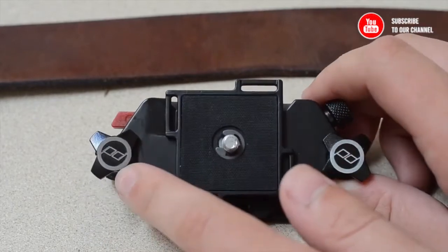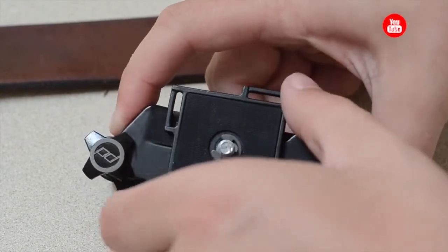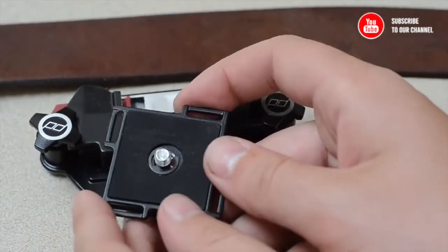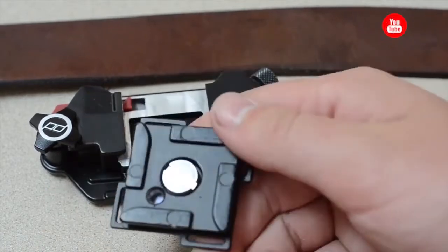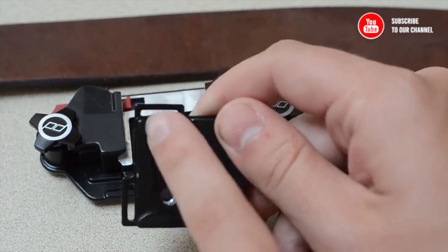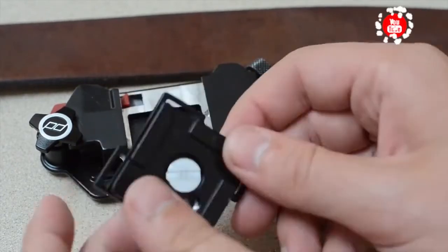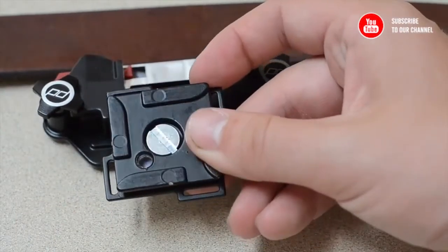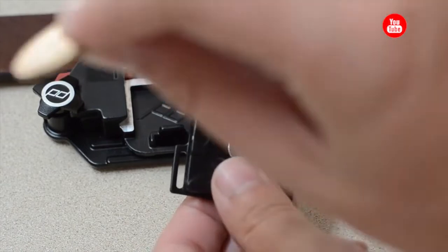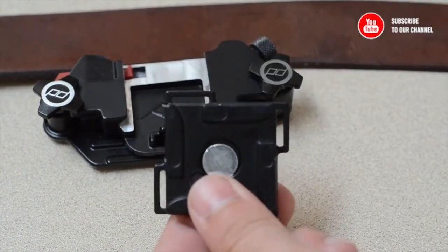You got two screws with nice Peak Design logos on the top. You have the tripod mounting thing itself, the plate itself. Here we go. Arca Swiss plate, omnidirectional. On the back of it, you'll notice that there are those little notches. They clip into the red thing, and as you notice, there's 4 of them, so you can go any direction you want. One thing you will need on this is a coin of some sort. I just usually pick, this is $1, but whatever coin I have in my room, it works just fine.